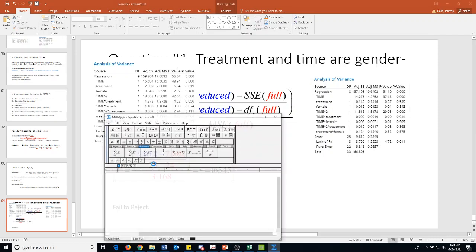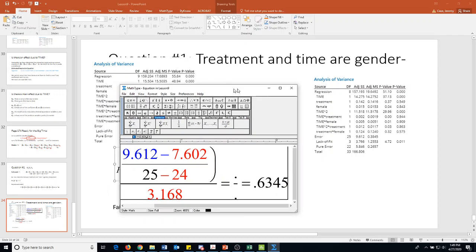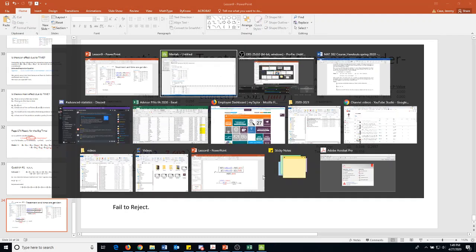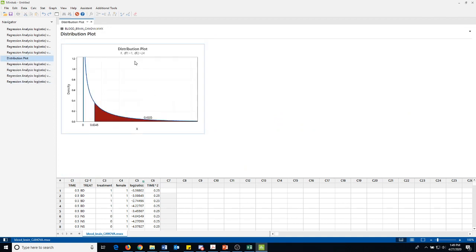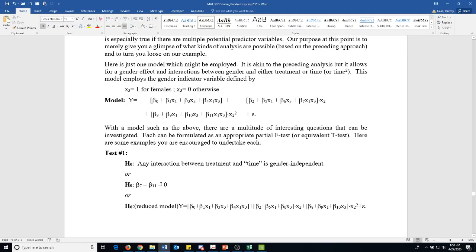All right, so let's see. My reduced model is to the right, and what I get is 9.612 with 25 degrees of freedom in the error. And on my full model on the left, I get 7.62 and 24 degrees of freedom. Like I said, normally we'd have 2 degrees of freedom, but because of those two variables that we're going to calculate is not included. So 3.618, and I think I calculated that, I got 0.6345. And if I calculated the F statistic for that, with 1 degree of freedom and 24, 0.6345 as my cutoff point, I get a p-value of 0.335.